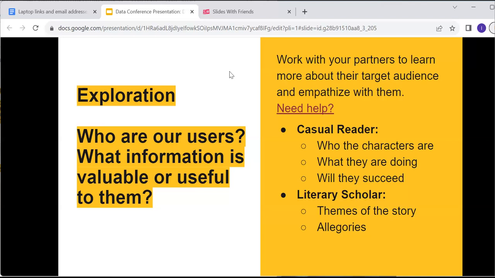So if you send someone who is a casual reader something super complex, they're not going to care. But if you send someone who's really into the Lord of the Rings your very high level data set, they'll say, all right, thanks, I know all of this. And then engagement ends there. So you want to provide value for exploration.